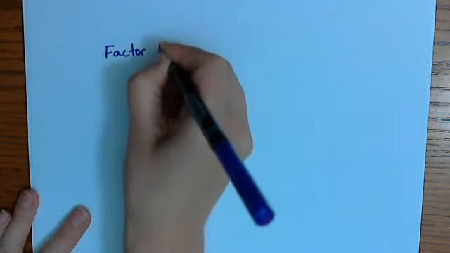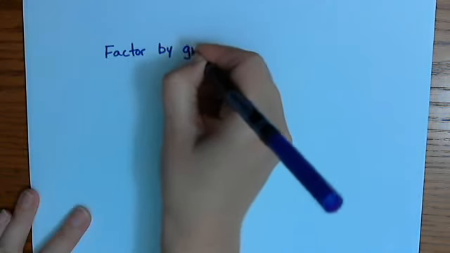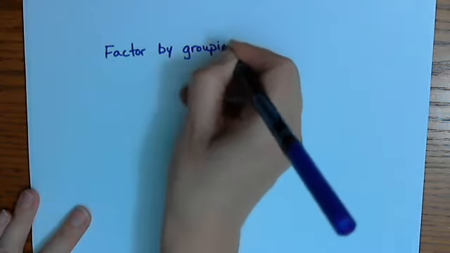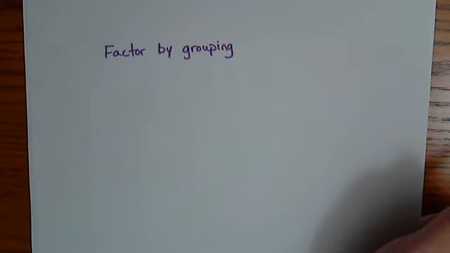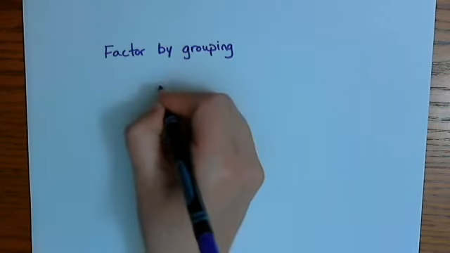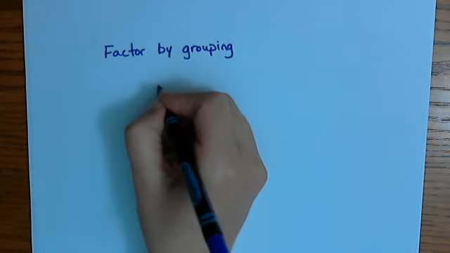There's another concept where we're going to call something factor by grouping. And you're going to hear me use this a couple of times as we move throughout the rest of the year. Factor by grouping usually happens when I have 4 different terms. So something like the problem, example 2 in your book.